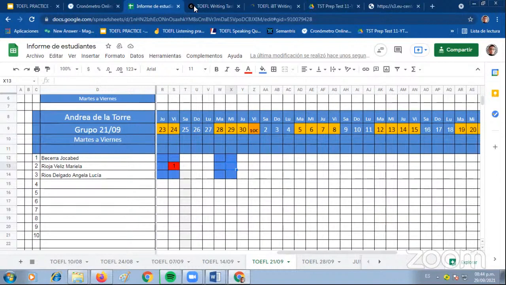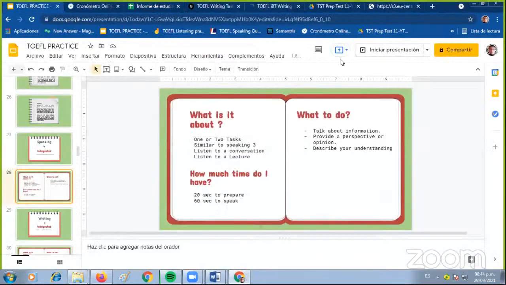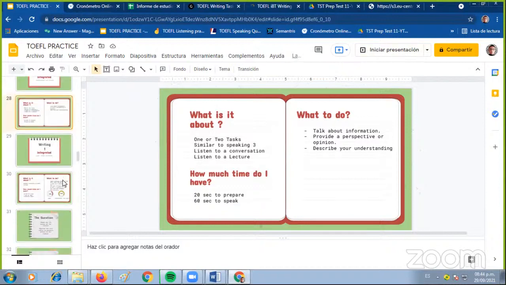Okay, thank you. Now we're going to move on to writing. Let's start with writing one. On Friday, we're still going to be practicing speaking, and Mariela is the only one who's going to participate. I think the rest is doing a good job, so no need to practice. But consider practicing at home with your own exercises and so on. Now it is time for you to work on writing.